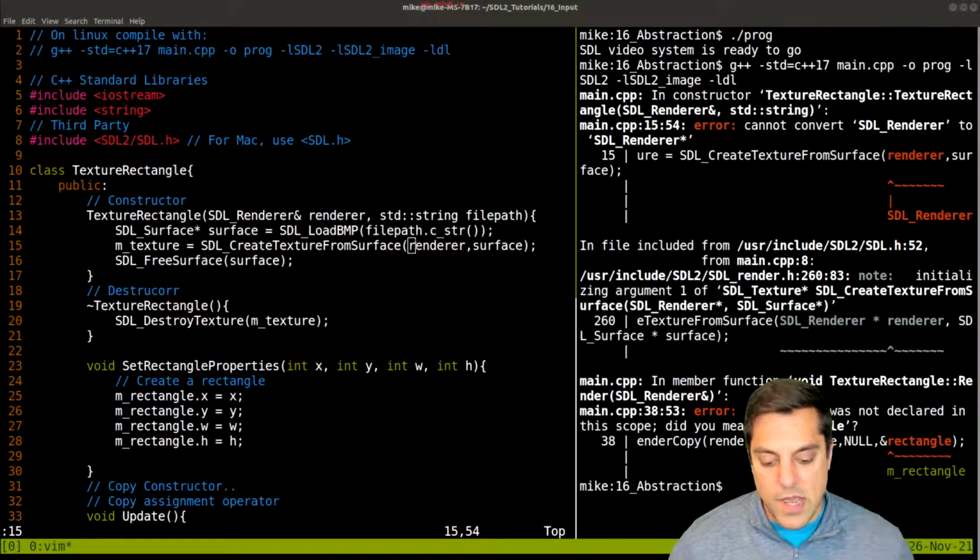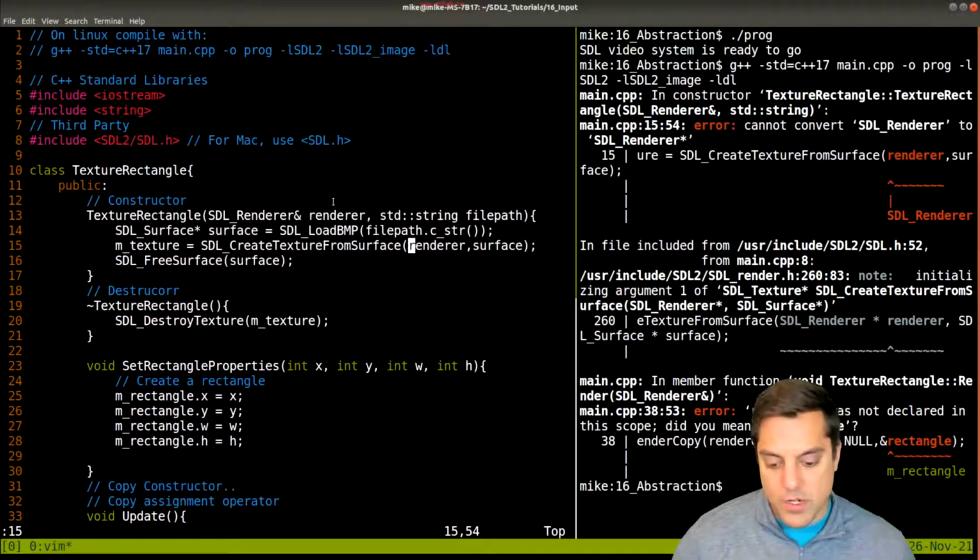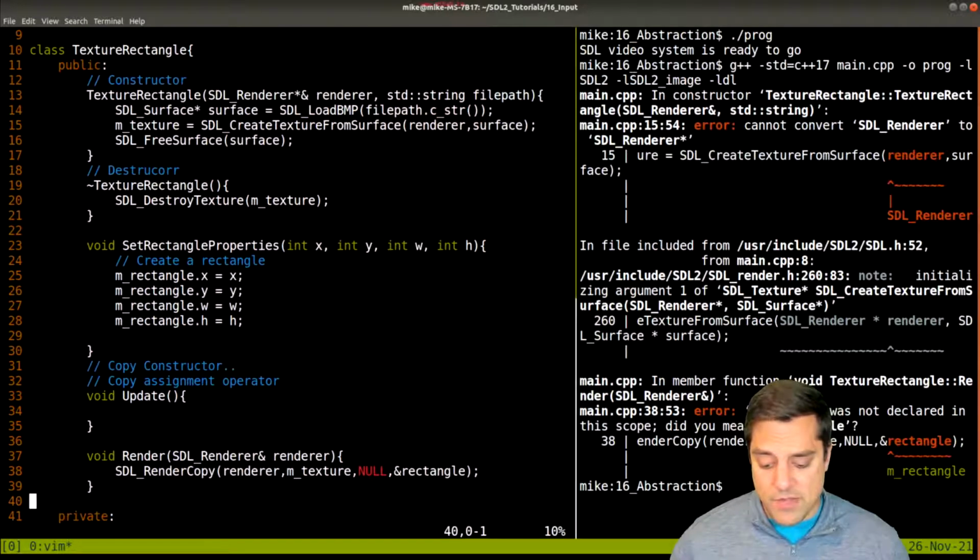It says that we cannot pass this in. This actually needs to be, cannot create SDL render to SDL render pointer. So this should actually be a pointer that we're passing by reference here. So we could do this in that manner, and we're going to have to fix this the same here.